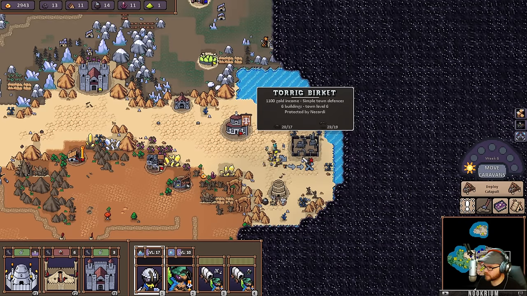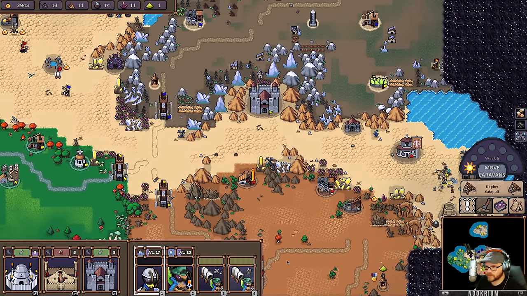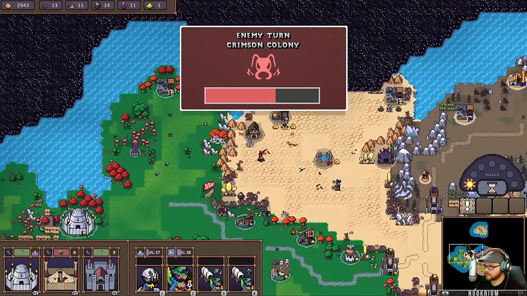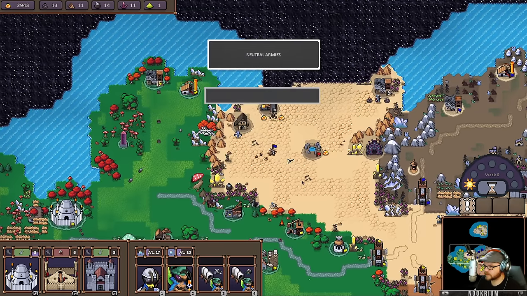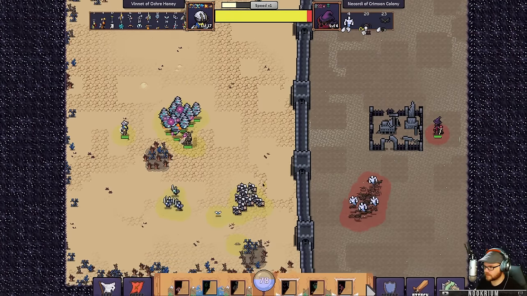Is that a town? Like, count as a town? Huh. Deploy catapult. Nah, we don't need to do that. Take that town back. Now everyone's moved. Catapult's done. Okay. Yeah, I'm pretty sure they're... Oh, they did fight. Okay. It's a fort. All right.